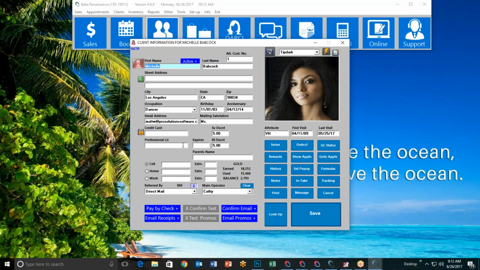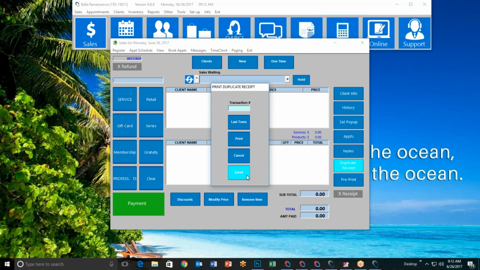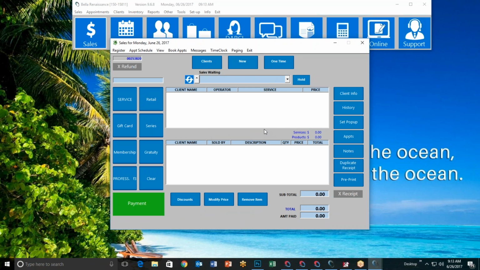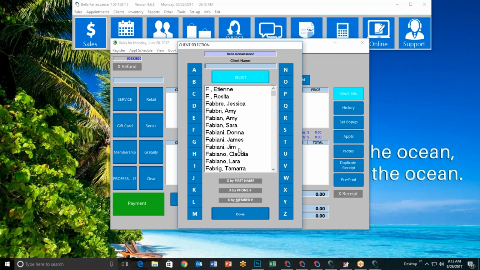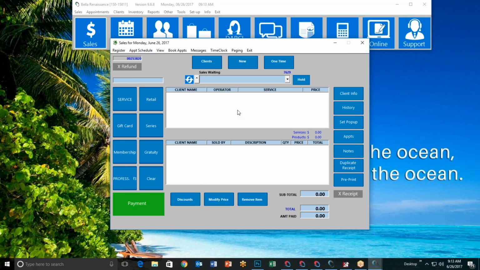Whenever I do a transaction for this customer, she will get her receipt emailed to her. Now, I can do a duplicate receipt, and I can email a receipt that has already been printed, or I can print out a receipt that has already been emailed. So you still have control over it. But again, in the client file, when you go into a client, whoever they may be, if email receipts is gray, or if you don't have their email address, or a combination of both, then they will not receive their receipt via email. You must have their email address, and this box must be checked blue. And then their receipts will automatically be emailed to them. Any questions on that before we continue?